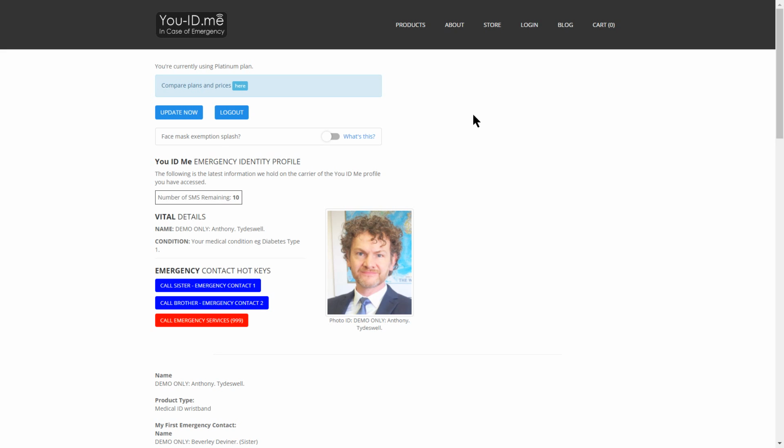It's a face mask exemption splash, which you can show to people, and hopefully it will help to quickly diffuse those uncomfortable situations where you're challenged for not wearing a face mask or a face covering whilst you're out and about. And it does this really quickly by demonstrating that you have a medical condition which officially exempts you from wearing a face covering. The fact is anyone can carry a card, but no one really would go to these lengths in order to bypass wearing a face mask. So that's what it is.